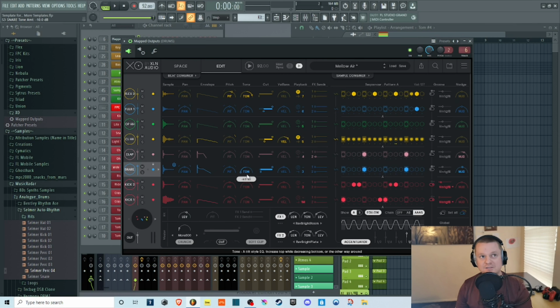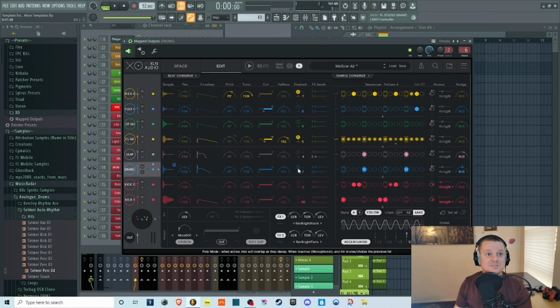If I go left and make it darker, it boosts the low end while cutting the high, and vice versa. Boosts the high, cuts the low. That way you can dial in more of the brightness or darkness of the character of the sound. There is also a low pass and high pass, or low cut and high cut filter here. That's all determined by these little knobs right here. High cut right here. Low cut. So it gives you much more.